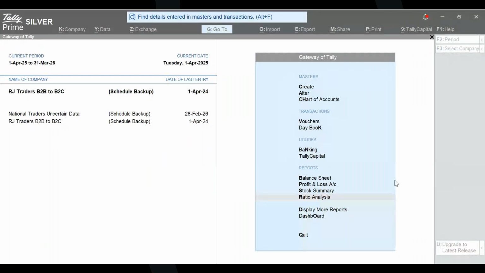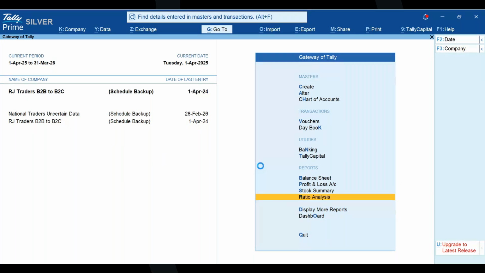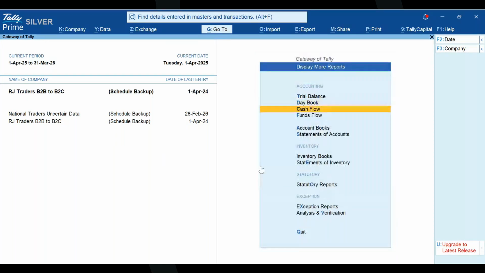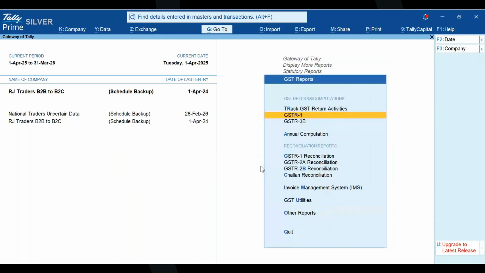Yeah, okay. So those of you who asked for the process of repeating the B2B transaction, I'm going to do it from the beginning. See, now what I am going to do, firstly, I am going into the GSTR1 report. Once I go into the GSTR1 report, I am able to see that there are some uncertain transactions. In these uncertain transactions, I have cleared them and now it is uploaded.